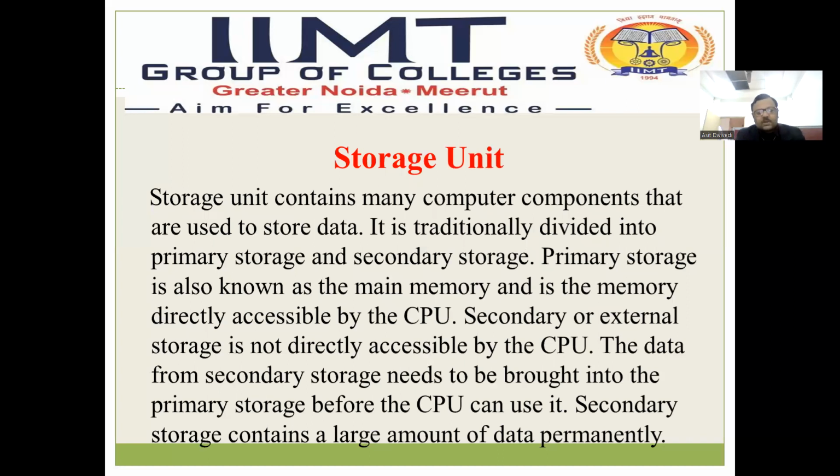Storage unit. The storage unit contains many computer components that are used to store data. It is traditionally divided into primary storage and secondary storage. Primary storage is also known as main memory, and it is the memory directly accessible by the CPU. The CPU can directly access the main memory. There is direct interaction between the CPU and main memory.